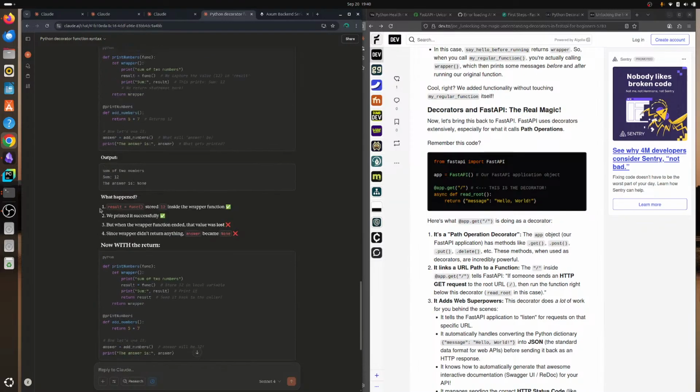Then tell me, but the add numbers function has a return statement. The add numbers function has a return statement.